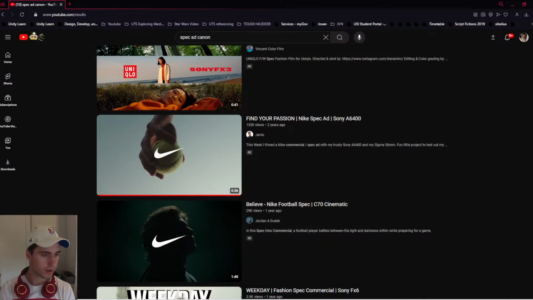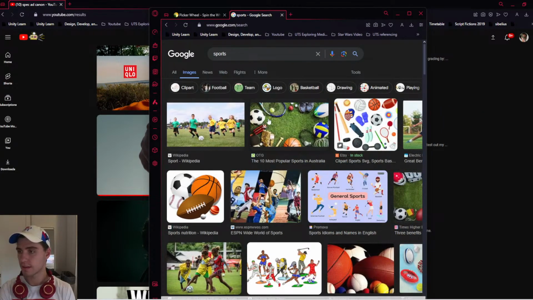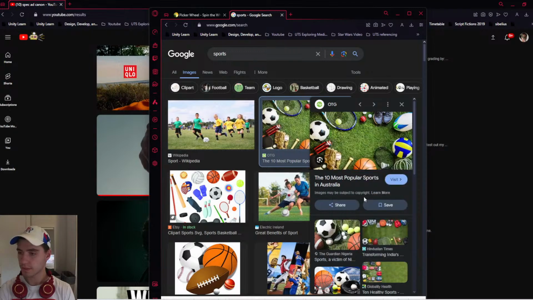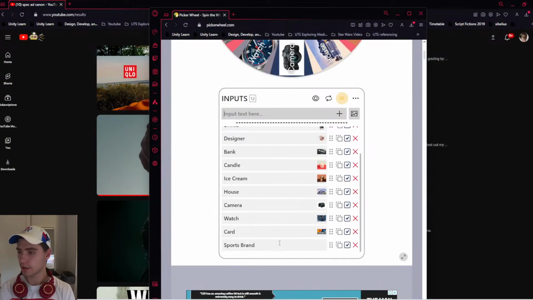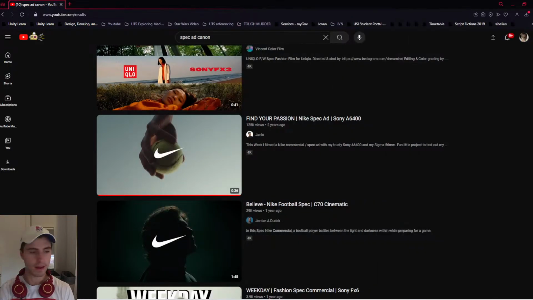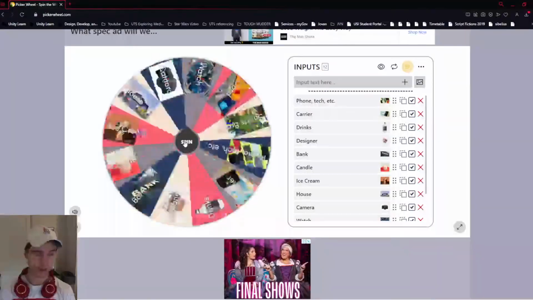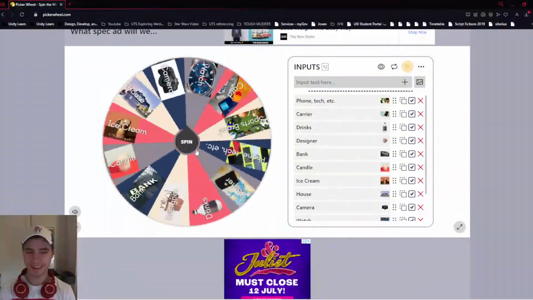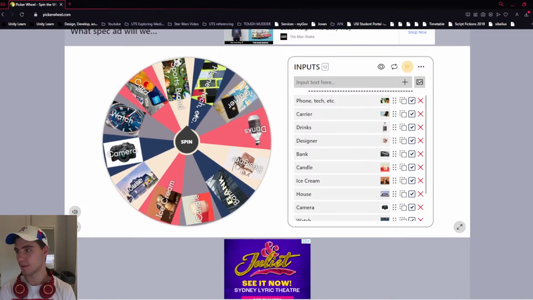Pop. And why is it not letting me select this? Cool, we will save image as, bang, and go down to our sports brand and pop that there. Cool, so now we've got a sports brand there. Let's just do a respin just to confirm we're happy with what we've got. Not that we're going to change the option, but I'll see what we've got going on. And we are sticking, so yeah, sports brand has just been selected there.